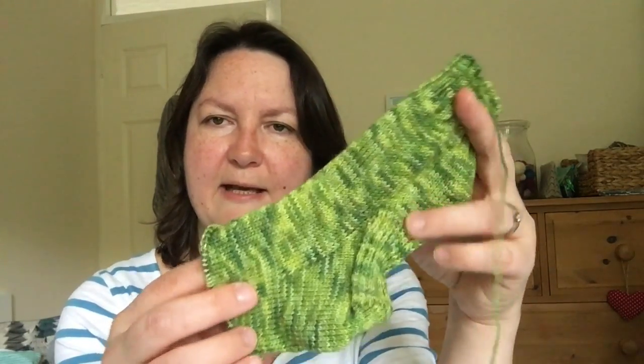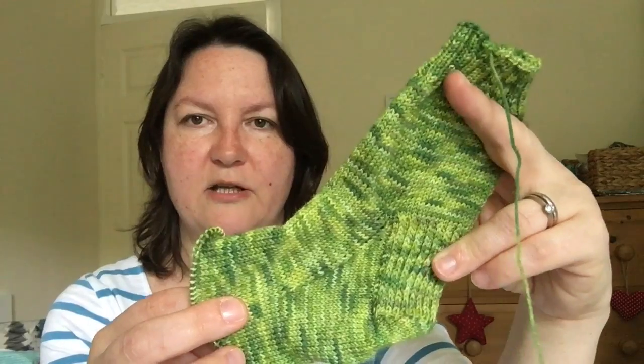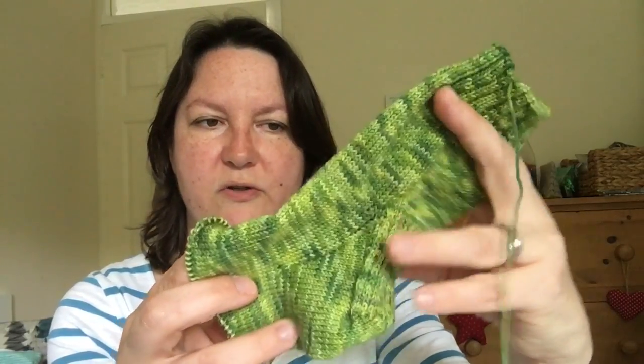I forget the name of the shawl, but it was a big shawl. And actually, as you do, you buy these yarns with projects in mind and never get round to it. And then it came to springtime this year, and I thought, oh, they look really lovely and spring-like. All the yarn looks really lovely and spring-like. And I just felt they had to be a pair of socks.